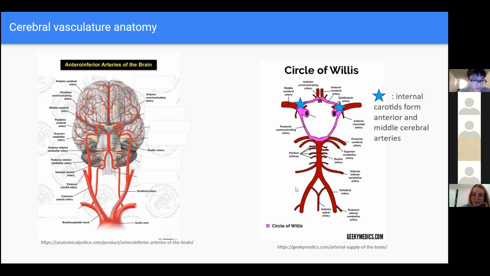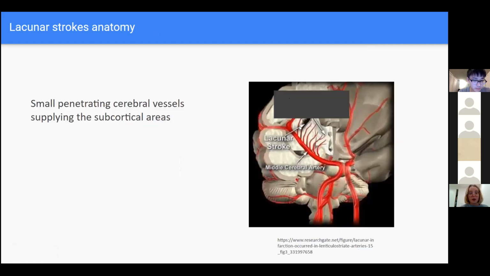And what I wanted to say is that the vertebral arteries, if we rely on the sketch on the left, we can see that they are connected with the subclavian arteries here. So this big thing is all related. And in the middle here, we also have a connection which will prevent the brain from getting ischemia in the first place if one of the two internal carotids gets obstructed. We also have lacunar strokes that we'll talk about later on. So I just wanted to show you the anatomy of that.